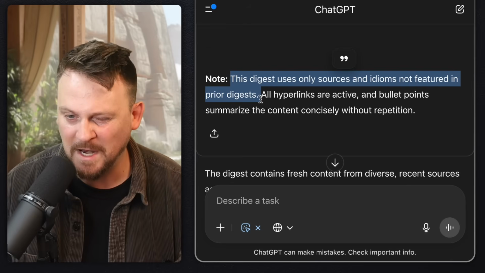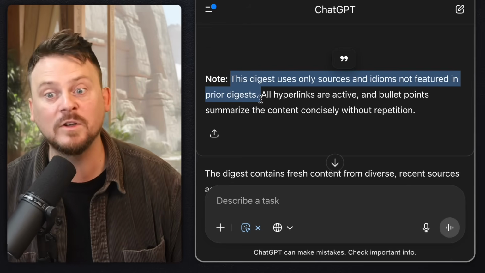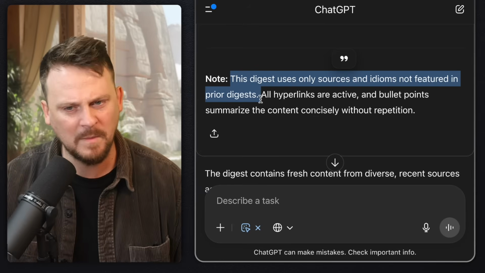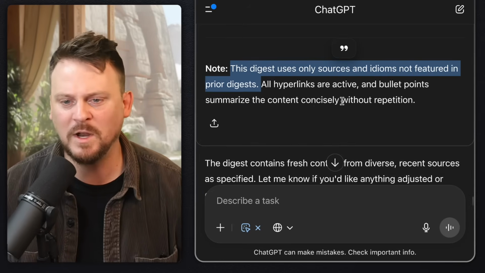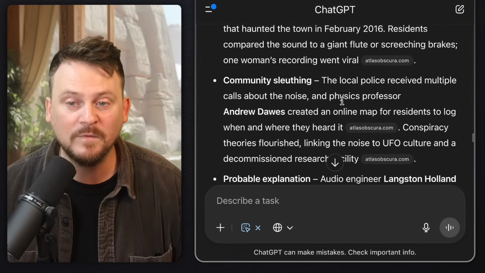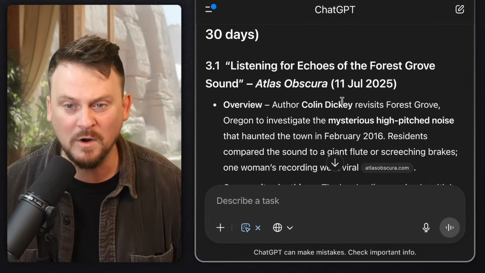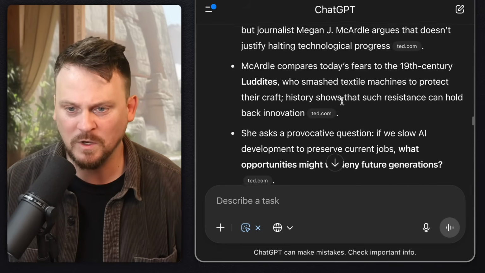I'm not sure where it's pulling that from because I haven't done this before with an agent, although I have done it before with ChatGPT, so maybe it's checking my history or the memory, I'm not sure. But it's trying to tell me that it did what I asked. But very good. The thing that's different about it is I would say it's a little more thorough, well formatted, and I feel safe knowing that the links are going to work.